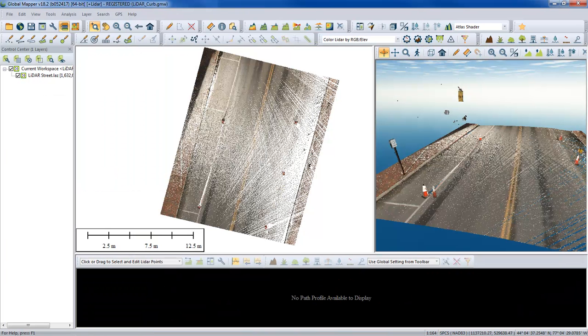So in order to show the perpendicular profiling function in the context of point cloud data, I've loaded, as I said, a small section of the terrestrial data that we saw very quickly in our introductory slide. This is a very small section of the street, and you can see on my multi-view interface here, we've got a top-down 2D view. We've got a 3-dimensional perspective where you can see some of the characteristics of the point cloud.